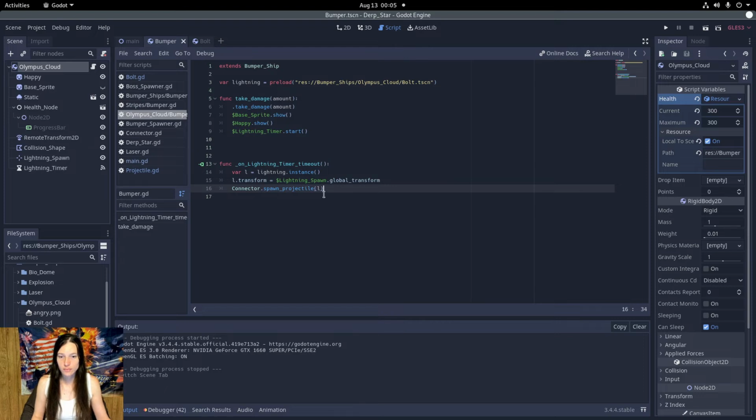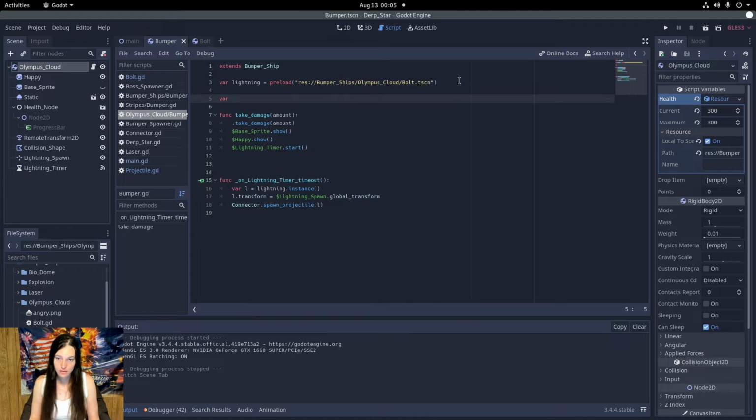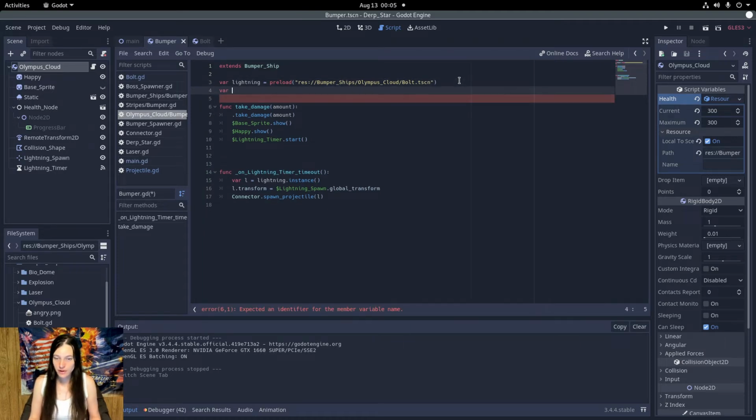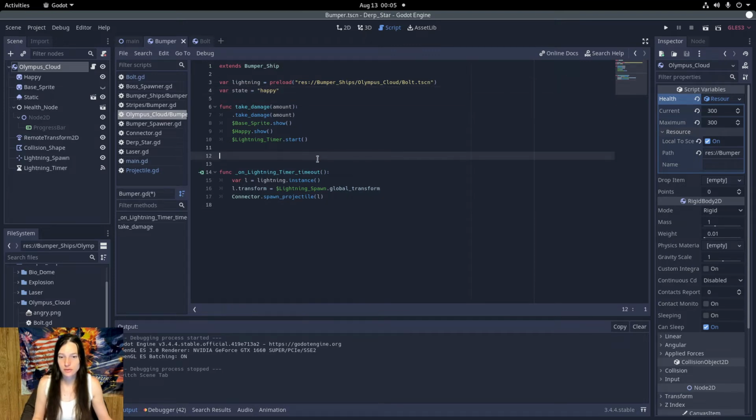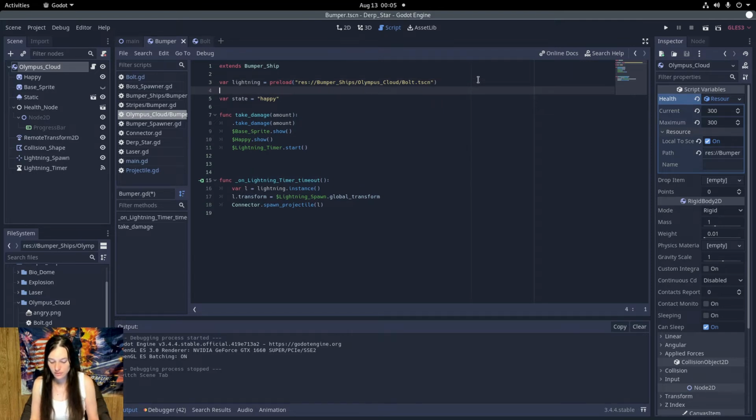So another problem I'm having is the timer is restarting every time the cloud takes damage, so I need to add a state equals happy. So actually I think I can just make an enum, an enumerator. So I'll add happy and angry.